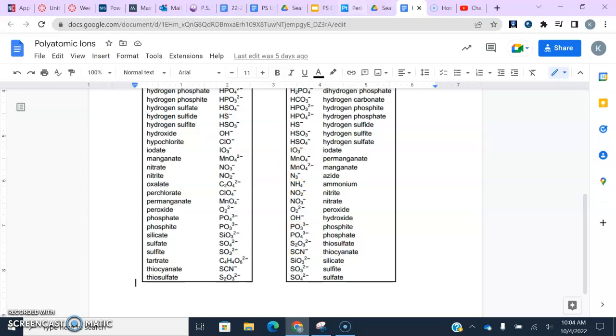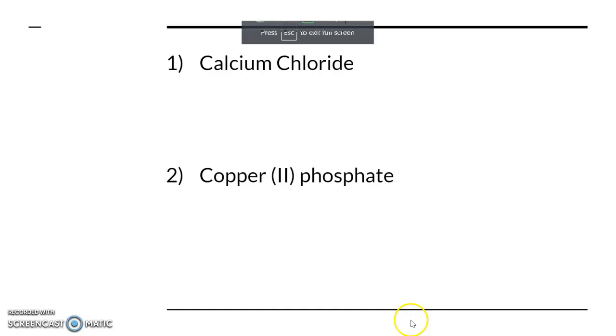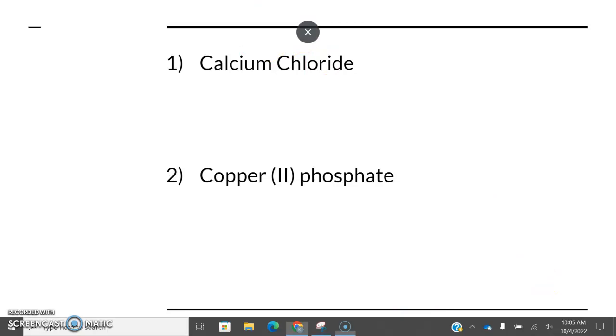So let's go back and do this example. We've got copper, which is, again, 2+. We know it's a plus because copper is the metal. Metals always donate to become the cation. And then for phosphate, remember, we're going to put it in parentheses, PO4. And I apologize for my terrible annotation skills with the mouse. And then this is a 3 minus.